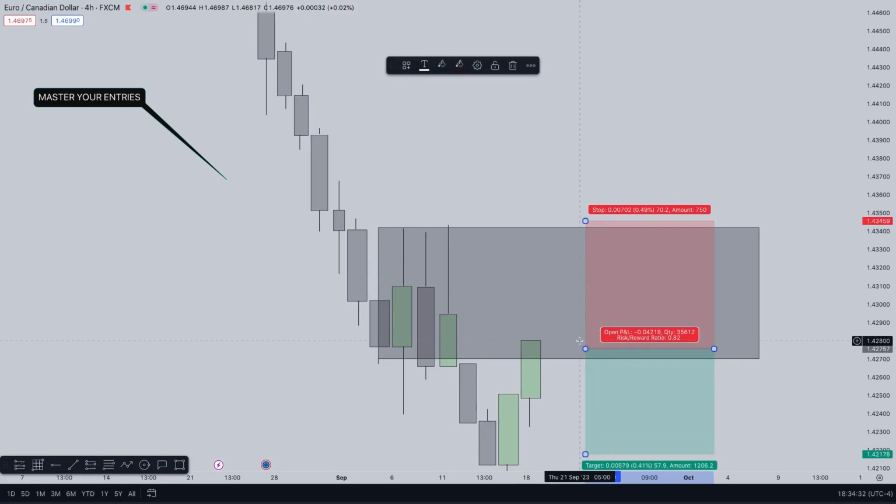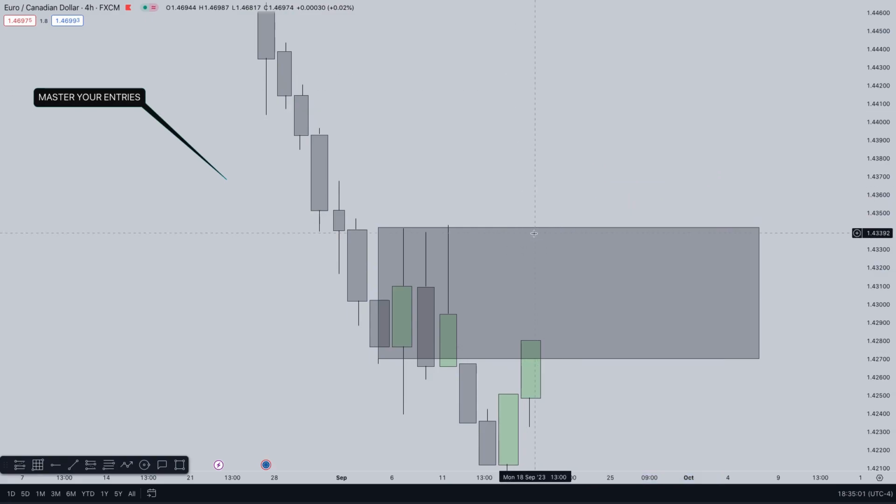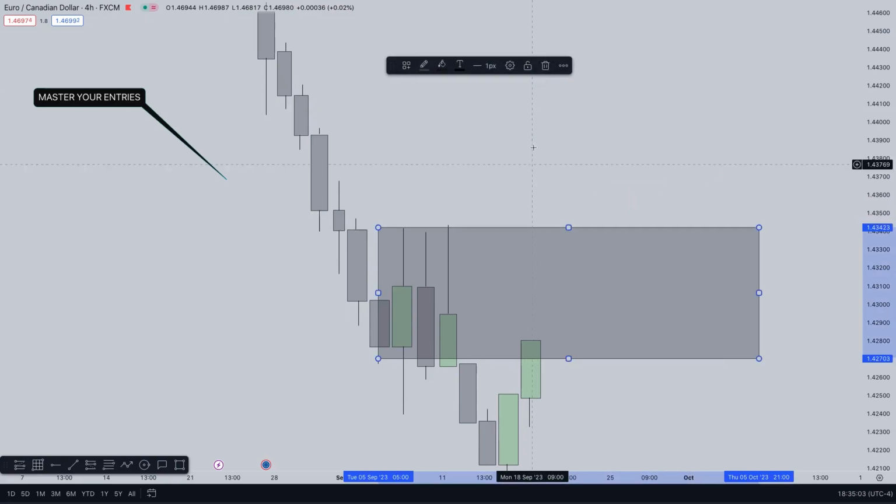When you have a position this big, the disadvantage is that even when the price actually reacts to this zone, you are still going to be in a lot of trouble because you haven't hit any of your targets yet. Let's say price already bounced here and made a push down up to like here and did not hit your target, and it went back up and stopped you out. You're going to be like, oh, this thing stopped me out, the market is against me. No, it's not, because you entered poorly. But if you enter correctly, when the market was coming down here, you should be exiting your first position already with profits, right?